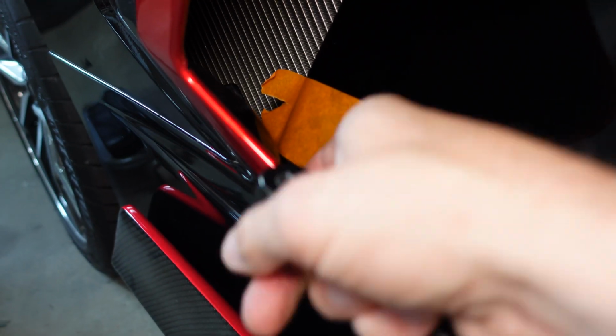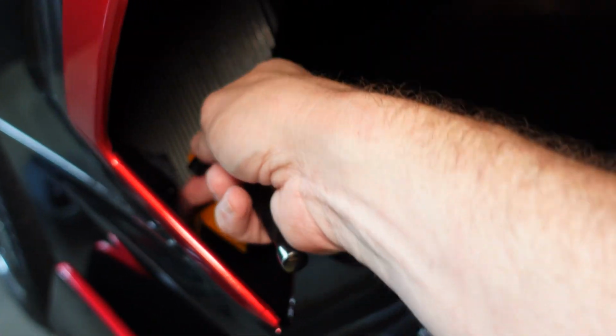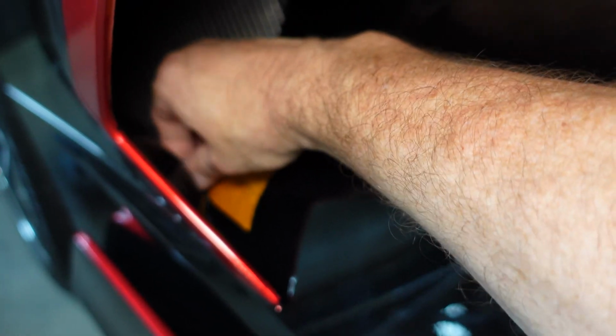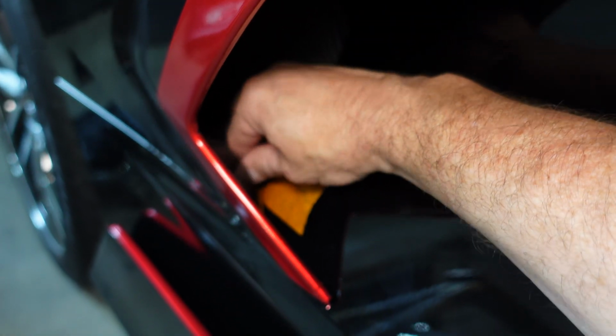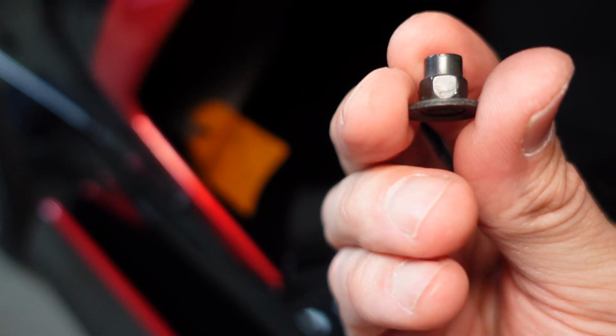I put some tape here so I don't scratch the body. I do a paint protection film there, but I thought I would illustrate for those of you that maybe don't. And then we just have to loosen all of these off, get all 4 of them, and then I'll show you what to do next. A lot of times you can just start it and then use your hands, a lot easier. So this is what they look like. You have 4 of these.